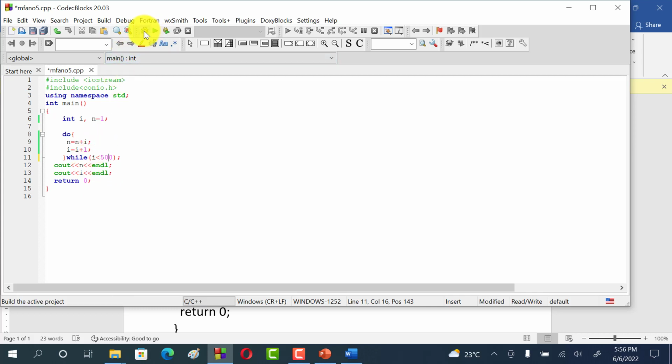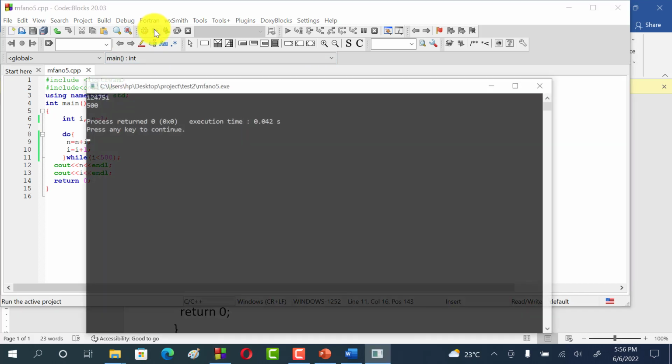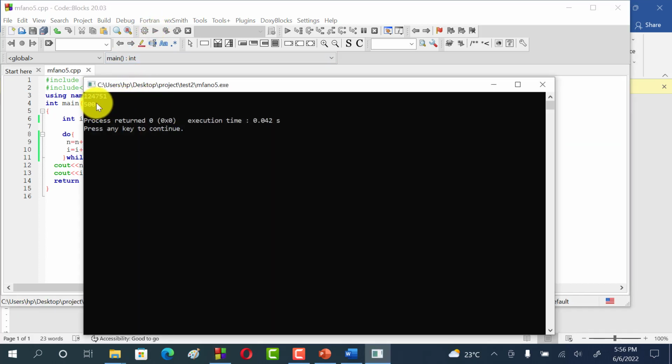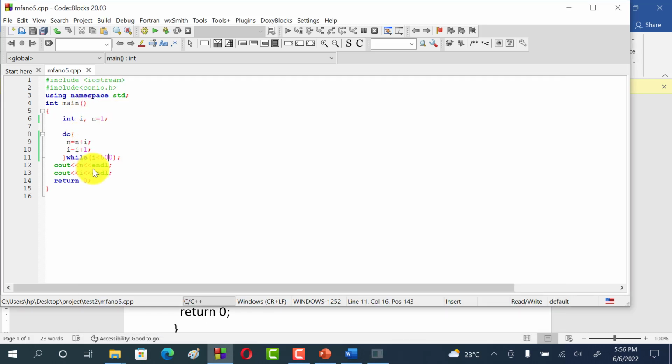Let us compile this program, and after compilation there is no error. Let us run it and we are getting this figure here, 124,751, while the limit of I is 500.